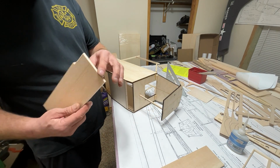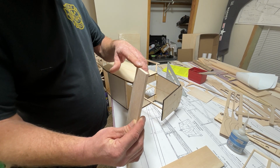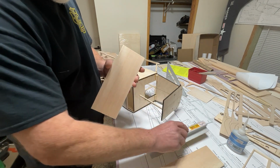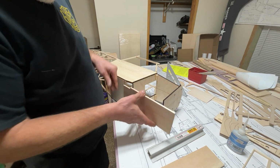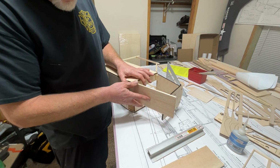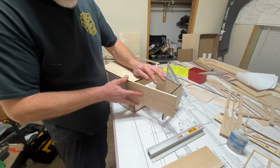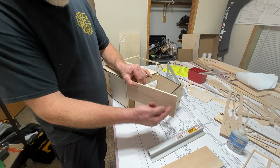So, yeah, I did taper this too. I don't know if I told you that. This end, I sanded it real lightly with my bigger sanding block. It doesn't take much, and you can taper it. It doesn't take very long. I brought it out flush with the outside right here, because once you get this other piece in, you're going to cut this off to the shape.